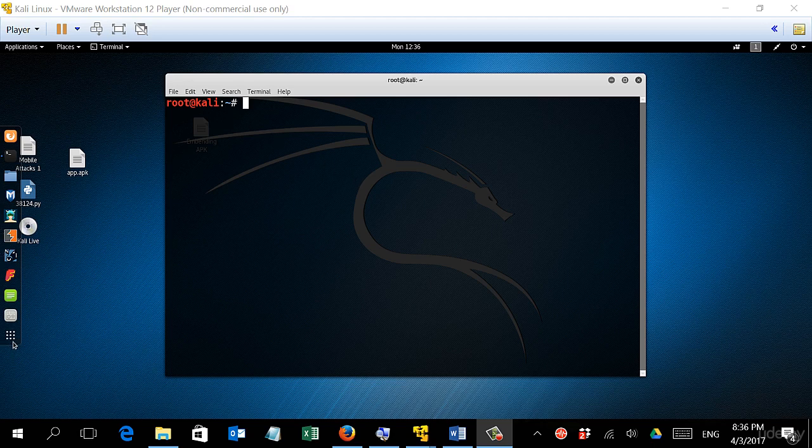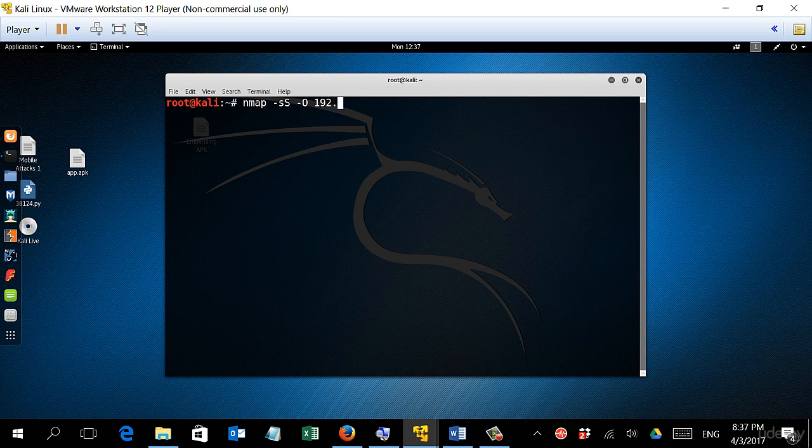Let's take another example. What I'm going to do right now is try to scan another computer. I know that we didn't talk about scanning yet, but this will be explained in depth later on. I'm going to use a specific command called nmap. This is a very powerful Linux tool that allows you to scan all the computer's ports, services and operating system. I'm going to type nmap -sS, which scans the services and the ports, and -O, which scans the operating system.